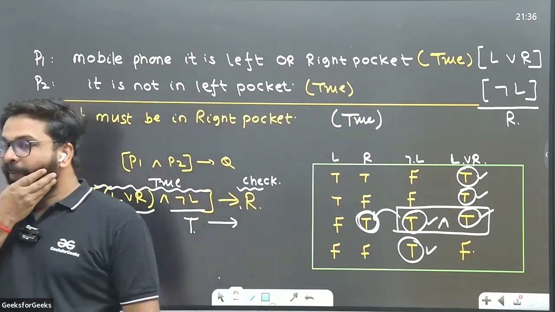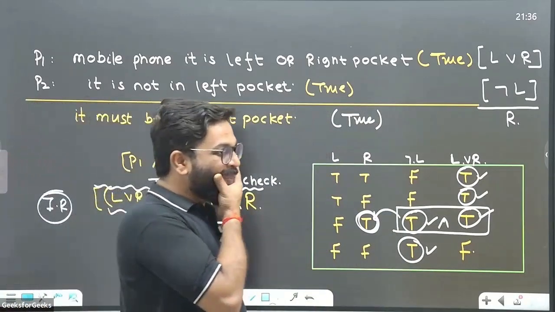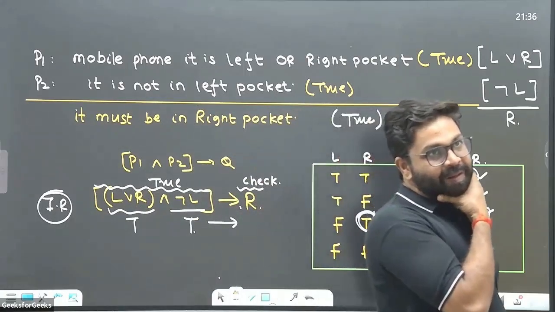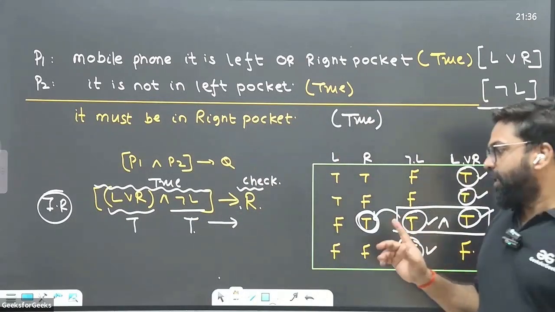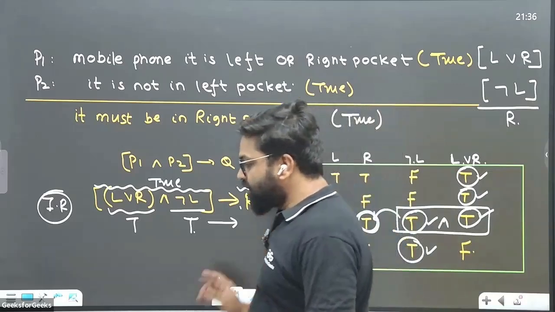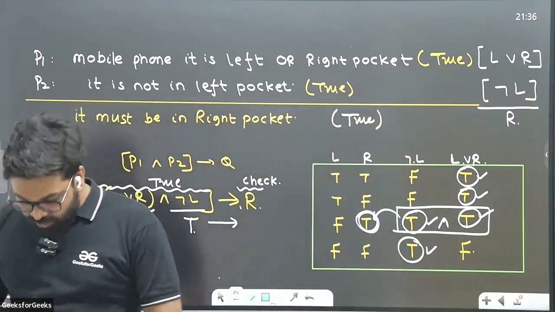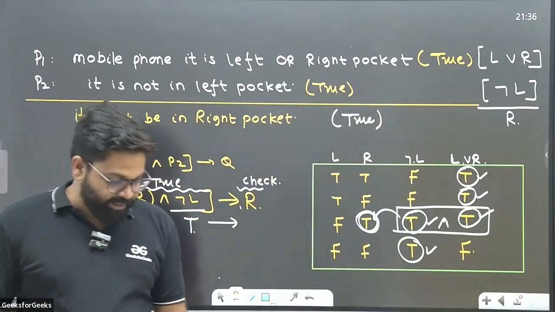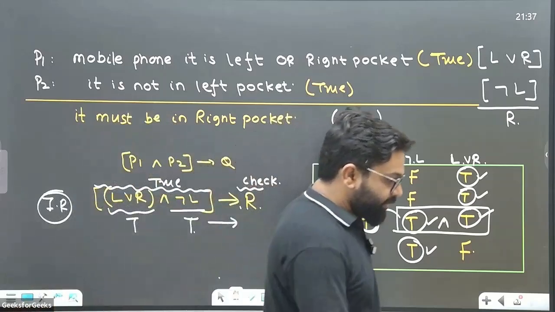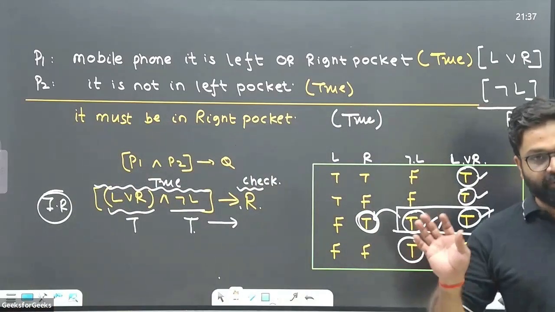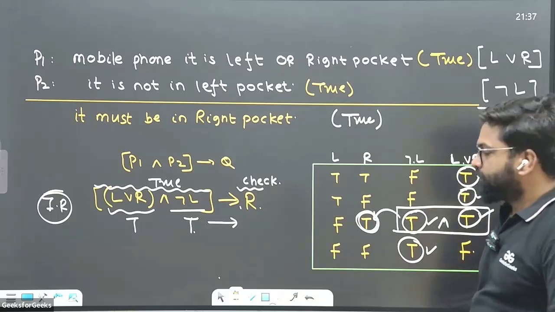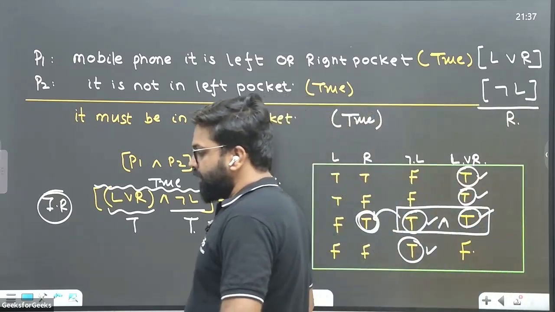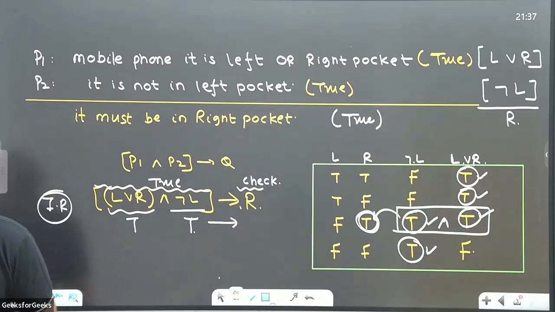Sir, even if we take the right side as false, we cannot make the left side completely true. See, we are not talking about that in the inference rule. We never talk about the right side; we always talk about the left side. So you have to take everything as the left side. For a tautology, we need to take the left side as true and the right side as false, then we need to compare. Okay, that is type 1.